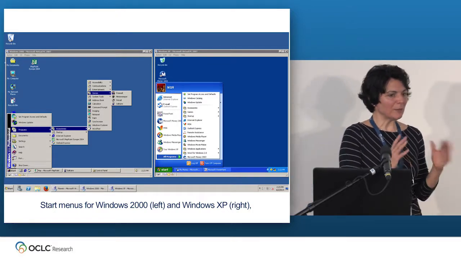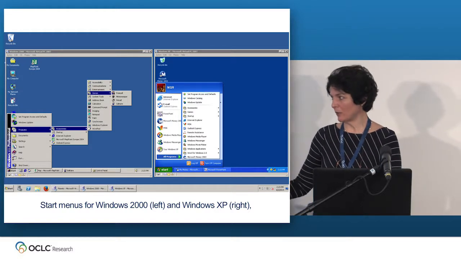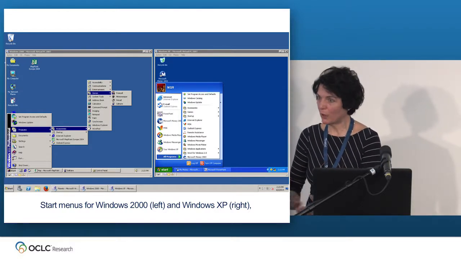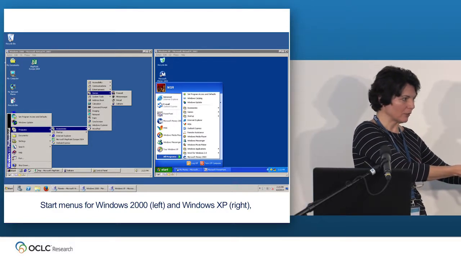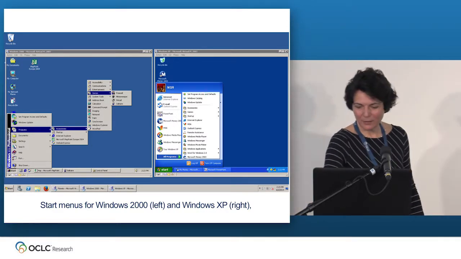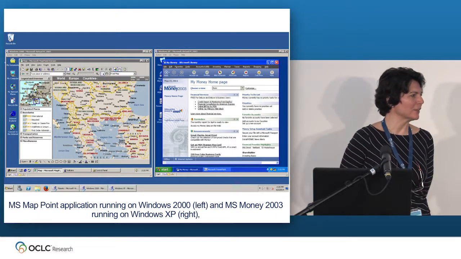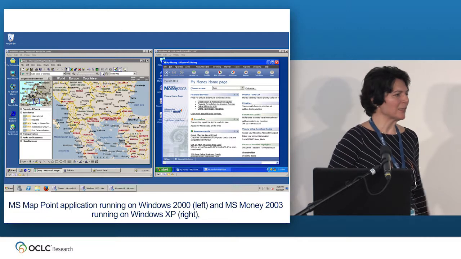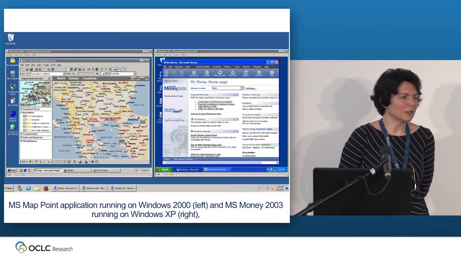If you decide to go immediately for the conversion of files into something else, you do it because you want to extract value out of it. Yes, you want to get more value out of it because you want it in a different program. But there is no reason to give up on the original. Absolutely no reason. Here is, for example, MapPoint. You remember MapPoint from 14 years ago? MapPoint, that was the predecessor to Maps. They're all running just like they used to 14 years ago.